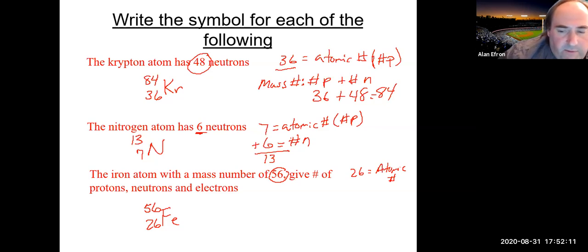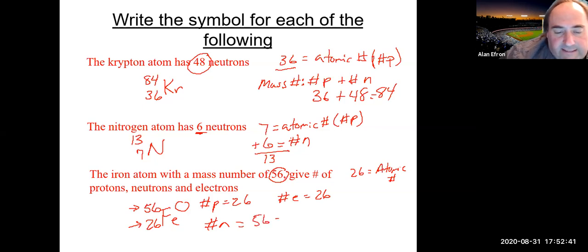Here we are looking for the number of protons, electrons, and neutrons. So again, the atomic number, which is 26, would tell us the number of protons would be 26. Same idea as before, because this is neutral, no charge, we assume that the number of positive 26 should balance out the number of negative guys. So we would also have 26 electrons in this particular case. And lastly, our number of neutrons is going to be mass number minus atomic number. So that's going to give us 56 minus 26, which would give us 30 for the number of neutrons. Any questions on any of those there?